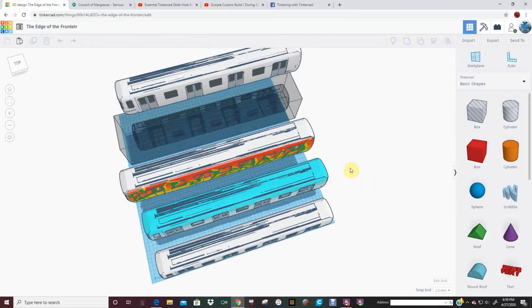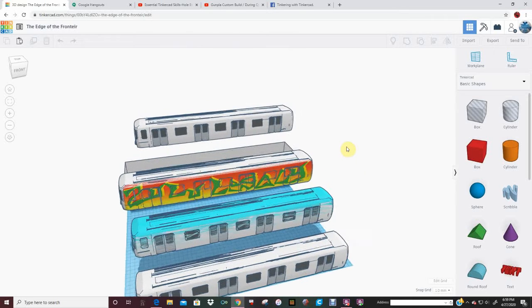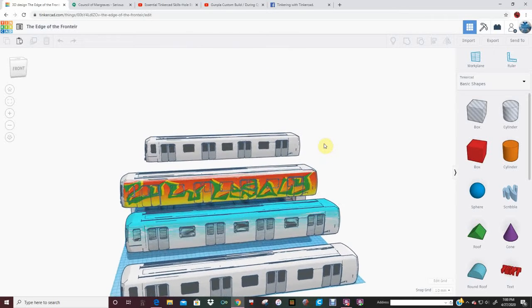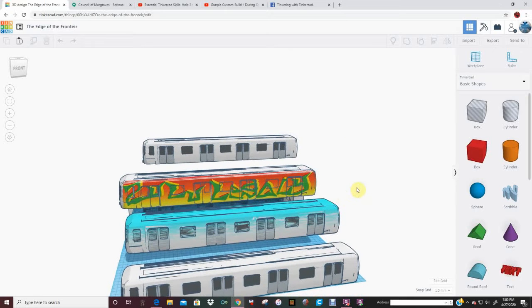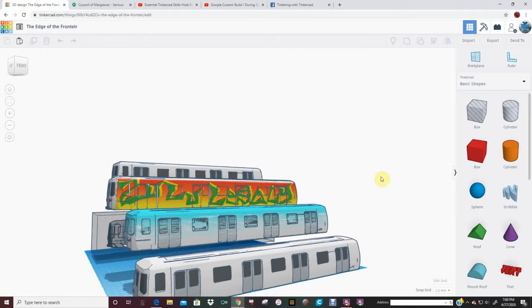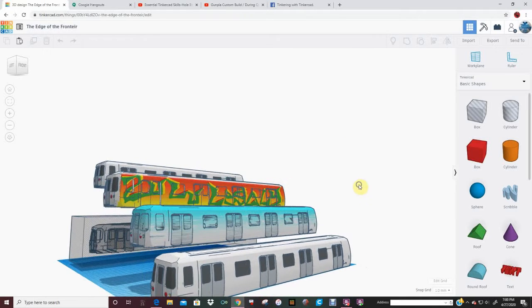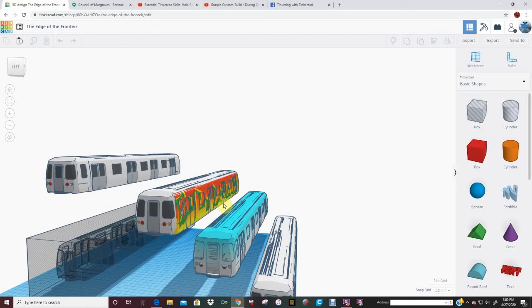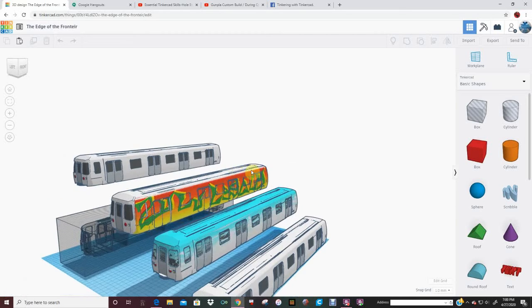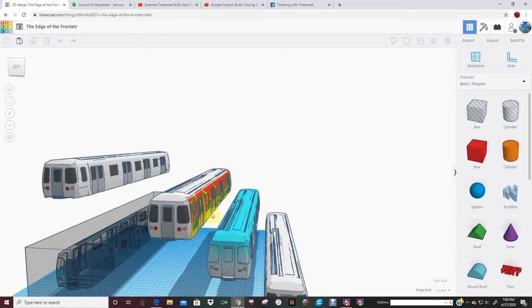So, like I say, Tinkercad is impressionism at this stage when you're trying to work in details. You don't want to put in too much detail if you can help it because it just detracts from everything else. You have to really balance everything you do. So this is what I'm trying to show you right here. See how I put the paint in? It says Zulu Legacy. Let's look at what this is.